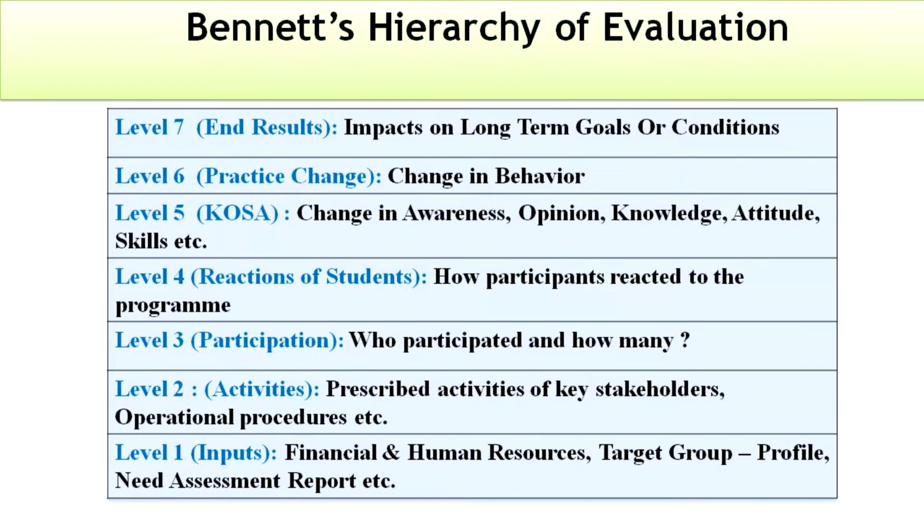Bennett's hierarchy provides a process by examining the chain of means. Chain of means means what we do with the resources, what we do with the money and the human resources, and the ends, the results of our actions. You conduct some actions in the program implementation and you will see the results through 7 levels. For example, evaluation of a training workshop. In several organizations and universities, we conduct workshops and training programs. By using Bennett's hierarchy, you can evaluate the training workshop itself.